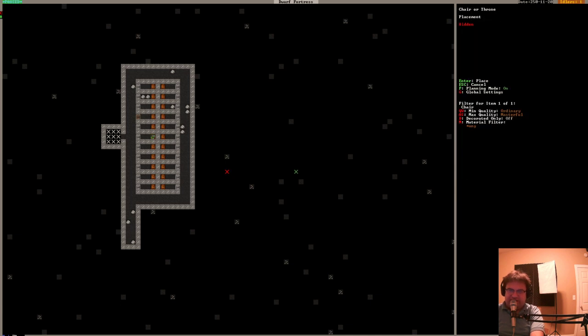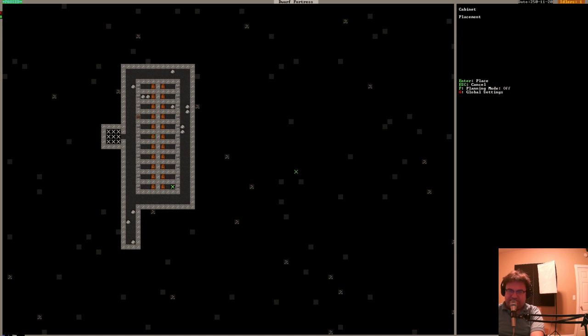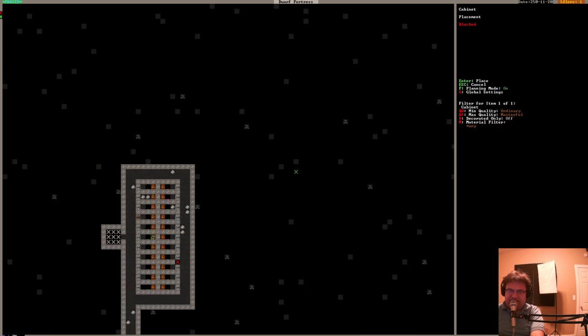Let's go ahead and set up our coffers and our cabinets for the dwarfs. Planning mode is on. We'll put the cabinet here. So our macro is still set up from before, so we're going to go ahead and do that. Just control P. And then we'll set up our container, which is H key. Same thing, control P.